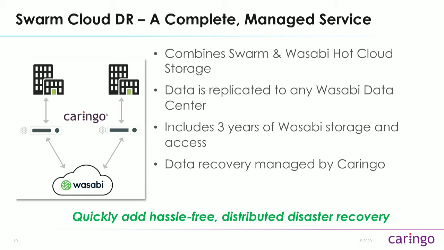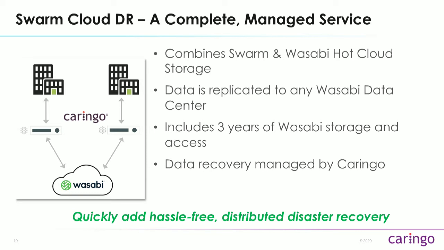It's not necessarily terrible to have to go do that, but in some cases, DR was on someone's checklist for the summer or the fall or this year, but maybe access to the data center has been either interrupted or it's irregular. So this is also a good way to take care of that without leaving the comforts of working from home. Specifically, it is Swarm and Wasabi Hot Cloud Storage.